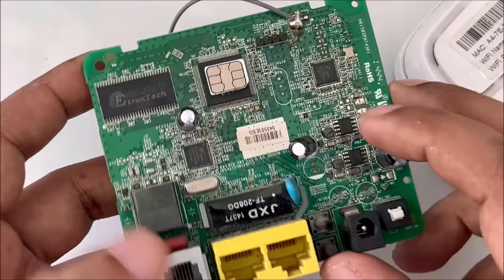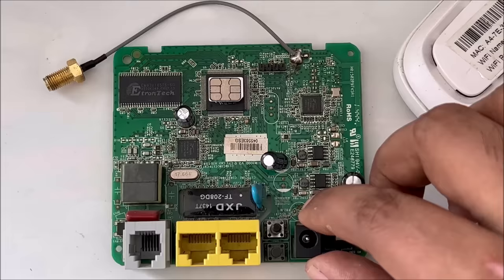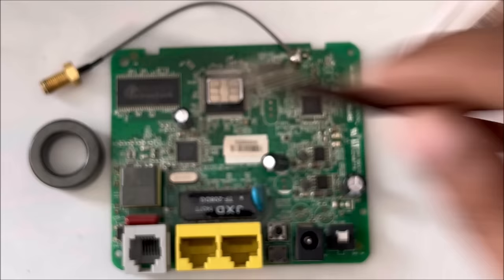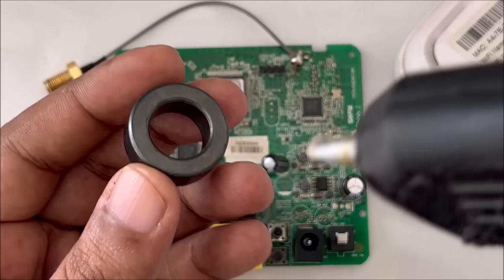As you can see here, now we will get only a simple magnetic isolator. This is not a magnet, to give you proof. You just have to place this exactly in the middle, and as you can see, it comes perfectly to the same place. So what I'm going to do, simply put the glue.